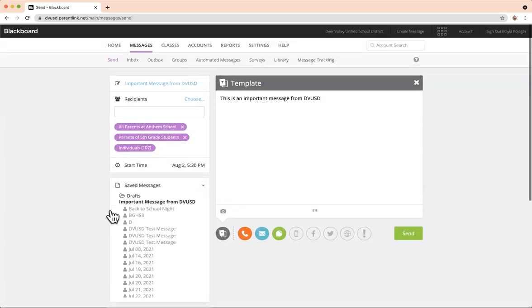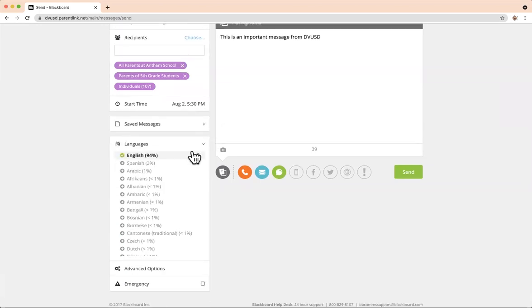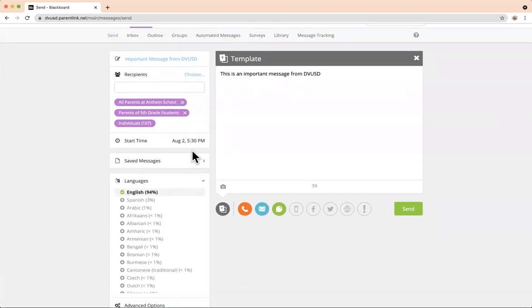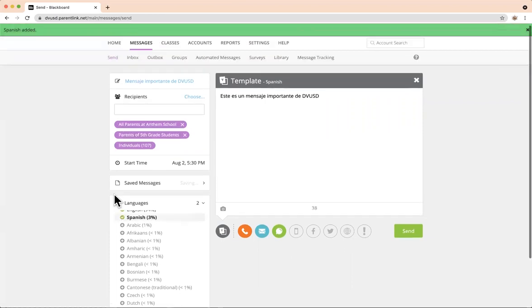The next option, as you scroll down, you'll see languages. Languages is going to be the language that the message will be sent out in. You'll see it automatically defaults to English, but if you did want to add another option, say to send out to the parents or students who selected a different language as their primary language to receive messages, you would simply click that option, and you'll see now the Spanish is added here at the top.